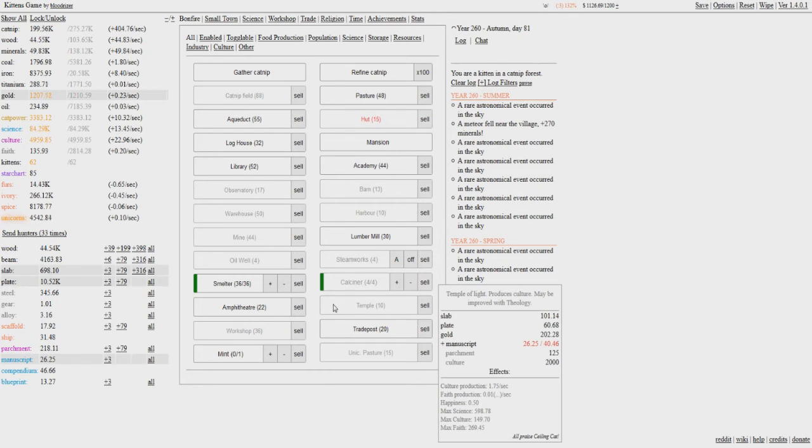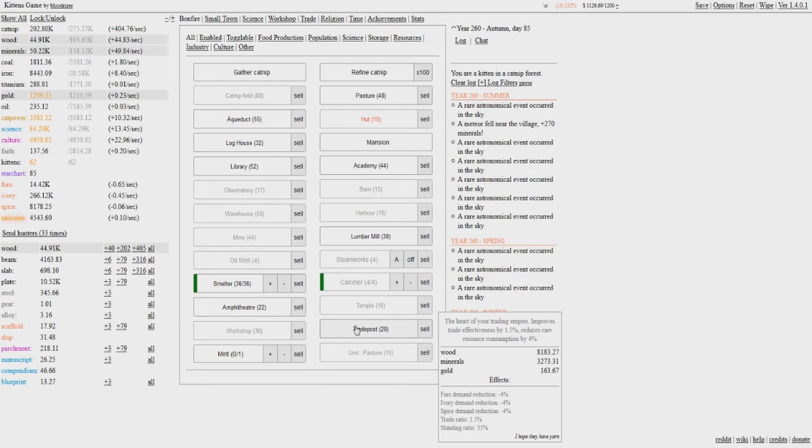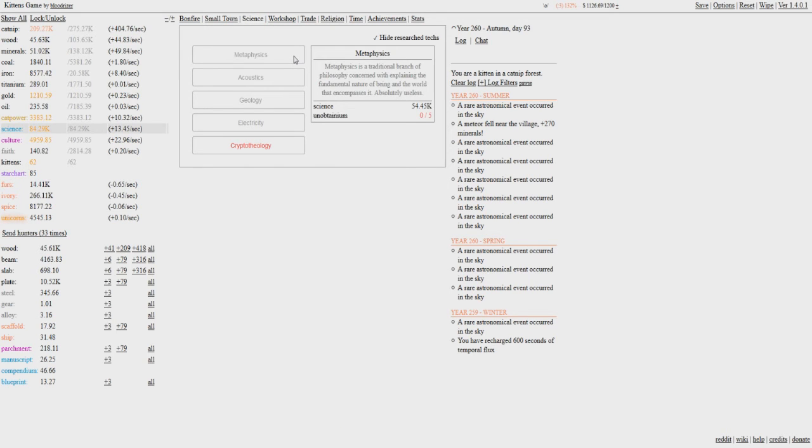Then you also have another system which ties into the whole religion thing. And then you also have another building that allows you to craft stuff. And then you can also trade stuff, so you can see that these buildings unlock new ways of interacting with the game. So the longer the game goes, the more different tabs are going to appear up here that allow you to do different stuff. So not only are you going to have jobs, you're also going to be able to research stuff, and research just unlocks new stuff.